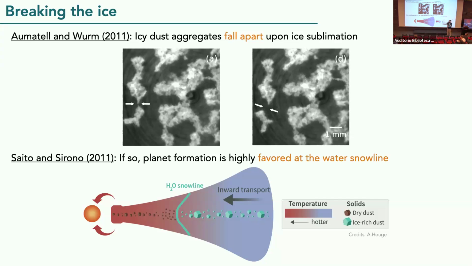Basically, when the pebbles cross the snowline, they release the water and they fall apart. And if this happens, small grains are very well coupled to the gas, so they're going to accumulate like a traffic jam. You have a big influx of pebbles and everything stays stuck inside the snowline. So it favors planet formation. I want to make a little parenthesis here: we have a lab experiment finding a new behavior about dust, and it's completely changing where we imagine planets form and what chemical reservoir they are going to harbor. So I just want to tell you, we need to care about dust a bit more.